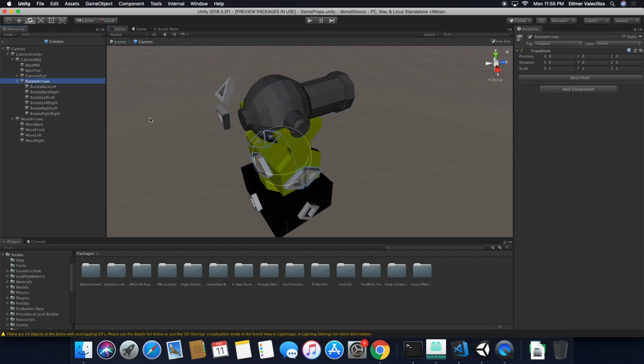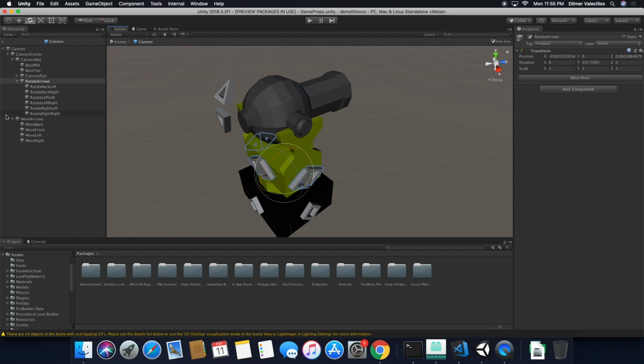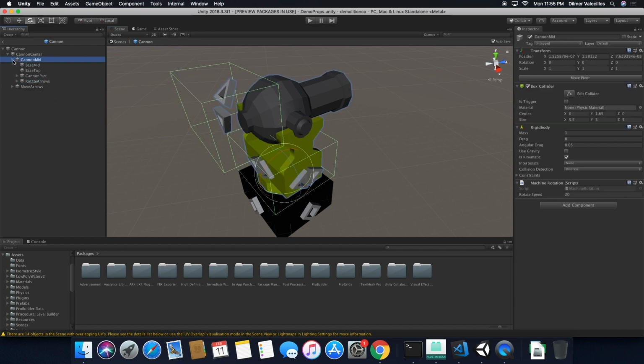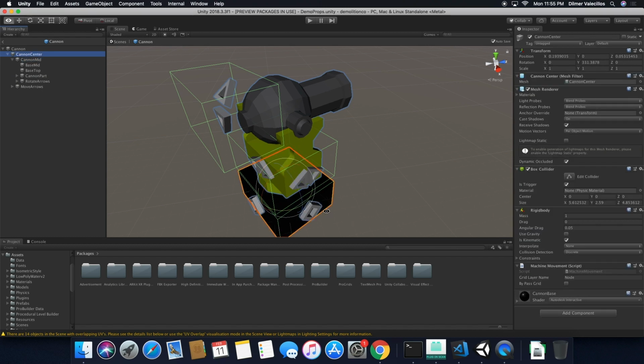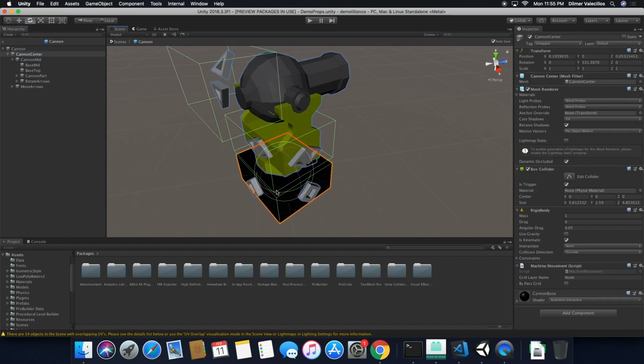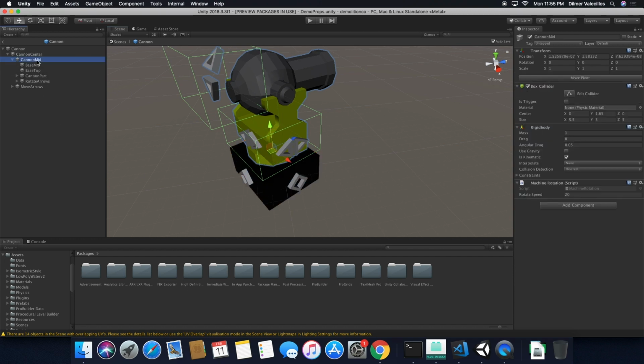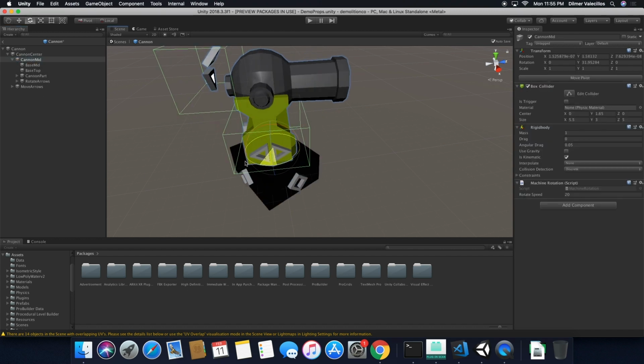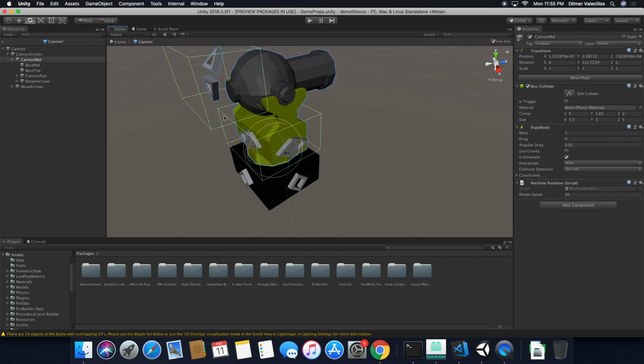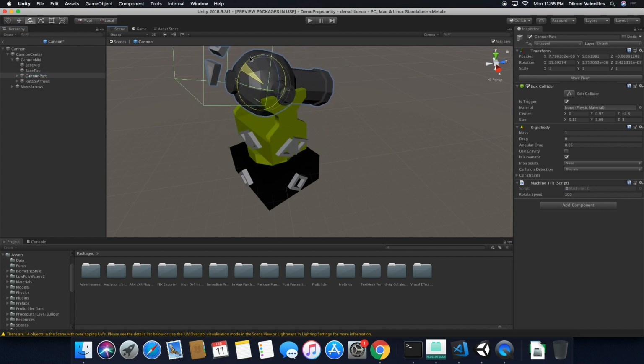I have also the rotate arrows, which is another component. And all the pieces that I need to move are part of the hierarchy. So this will be the whole thing, because we're going to be dragging using these arrows, dragging right, left, up, forward, or backward. The same thing with this one. This one is going to be rotating in all directions. And lastly, the Canon part is the one where we're only going to allow people to tilt it.